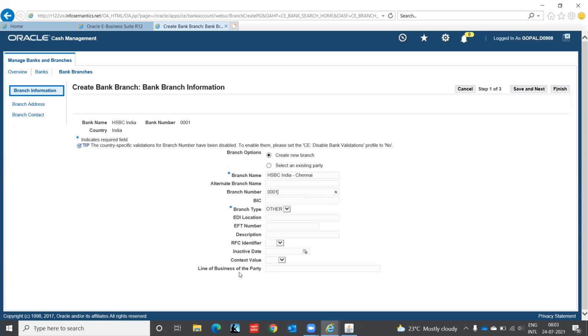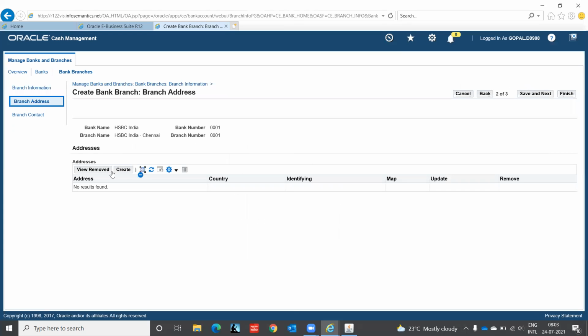RFC identifier, nothing. Most of these things are related to the electronic processing of bank statements and other things. In real time, you will have to fill in most of the details. Otherwise, not required. Bank address.